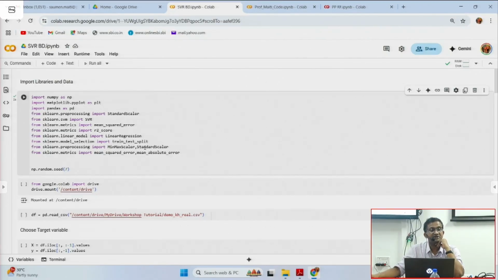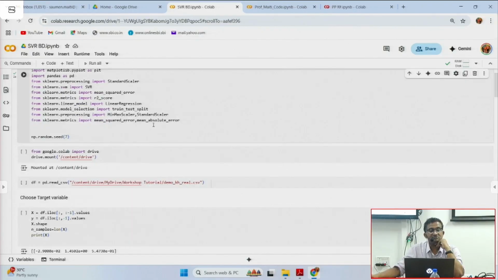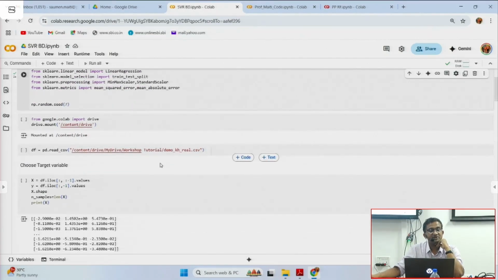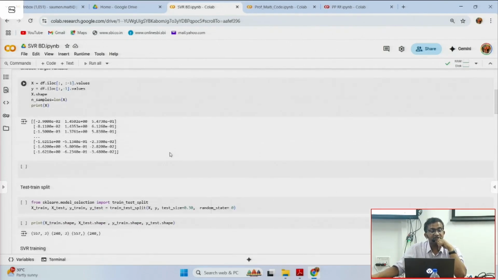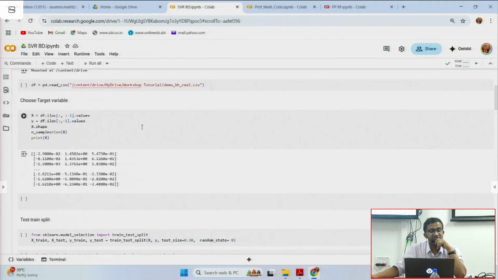There are as many options available. One is mean max scalar, min max scalar, standard scalars, and these metrics have to be imported. Then you need to mount the drive to access this data if you are running these programs in Google Colab, and once it is done, you need to see which data is what.